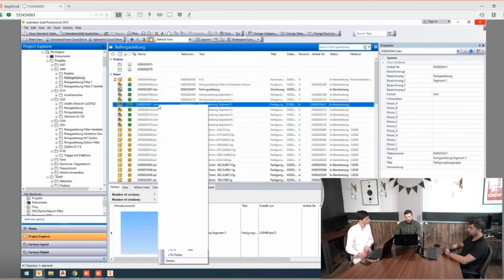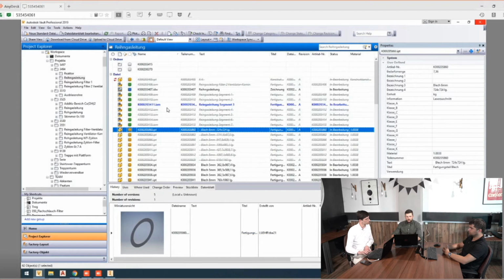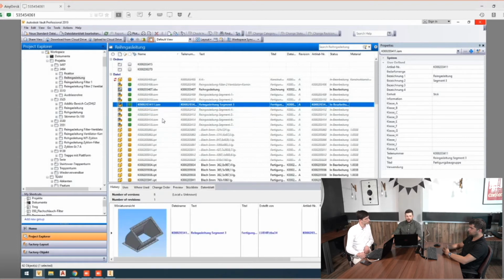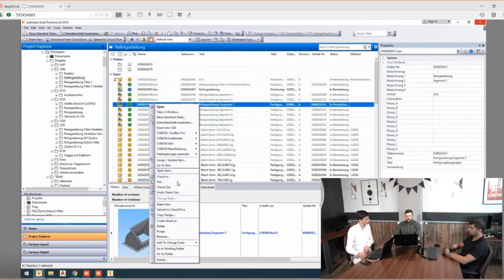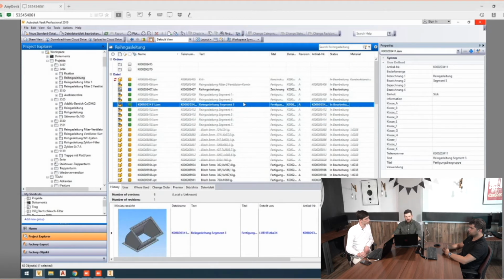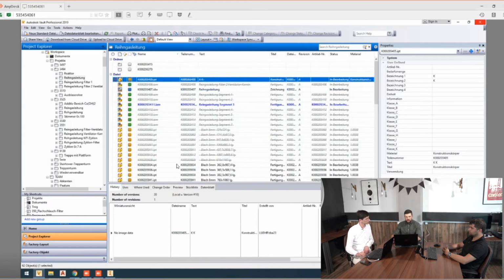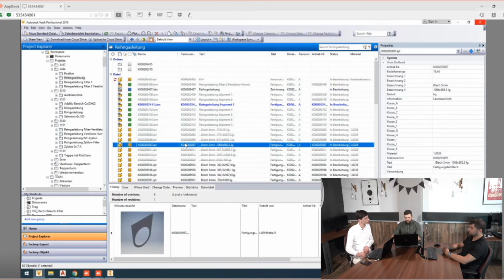But if you want to work and have rights for this part or assembly, you can click checkout, and now you can see that I have permissions and I have access to upload this assembly back to the server. That's how it works.